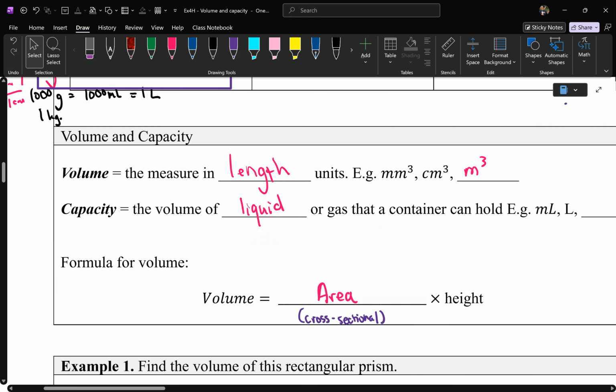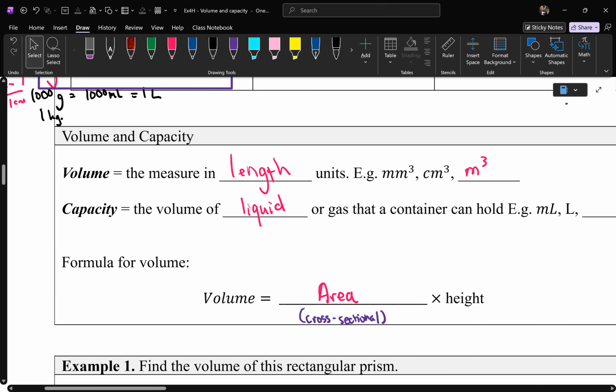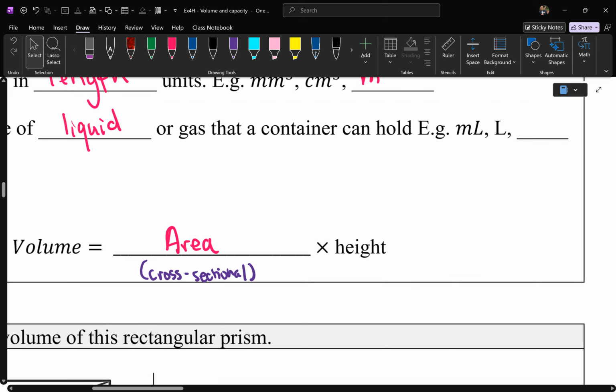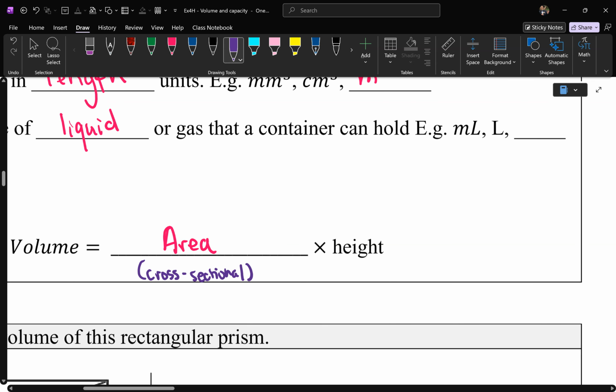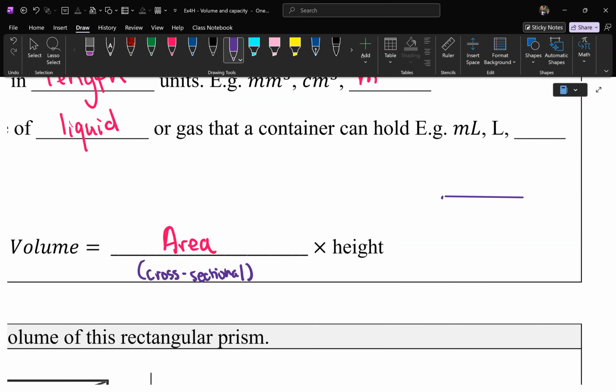So why is it area by height? I want you to understand this logic. The reason why it's area by height is because it starts off with 1 dimension. That's a length. Then we say, all right, what if I took that line and repeated it? So I stacked them next to each other all the way down. If I stacked them infinitely close to each other, you see, the more I stack, I create space. So then that means there's a second dimension here. Can you see how you get that second dimension? The more I stack, that's your second dimension.